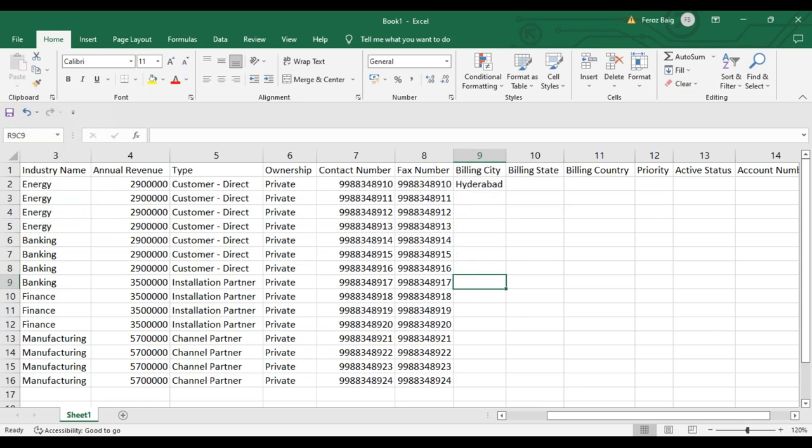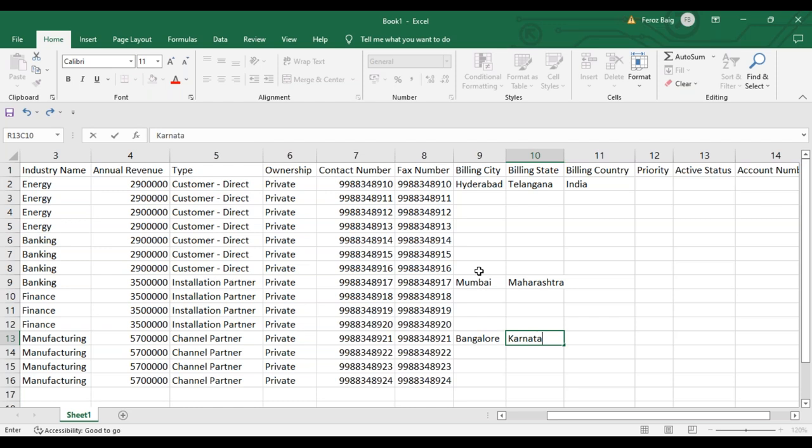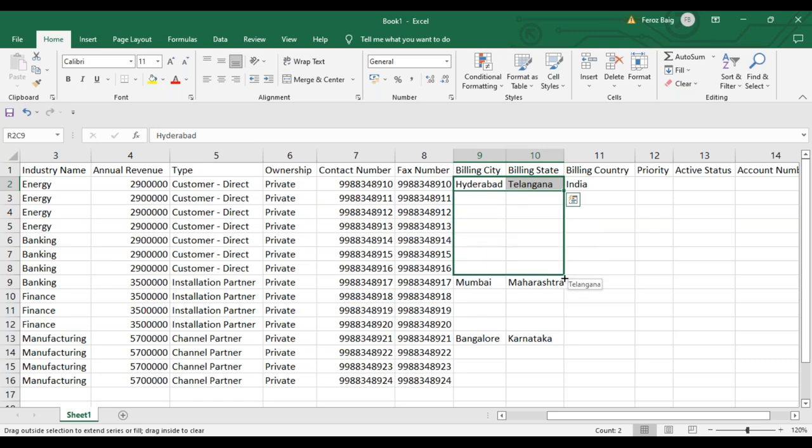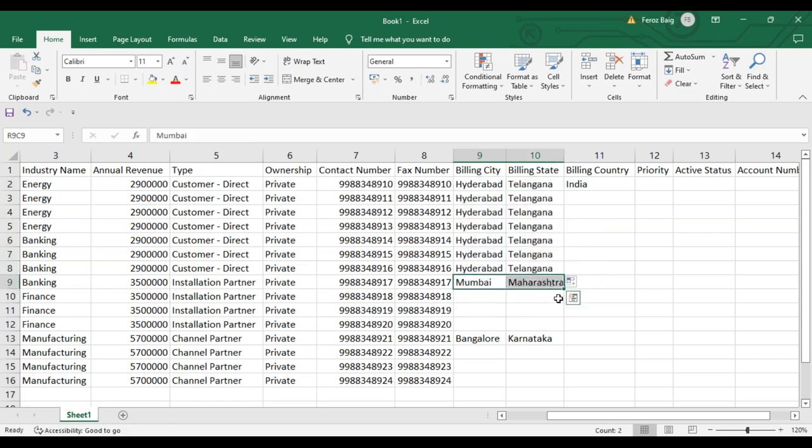For a few I'm indicating some Mumbai. This is from Bangalore. Billing state some Telangana. Country some India. This is for Maharashtra. This is for Karnataka. Now, here I'm indicating this value. I'm placing this value over here.